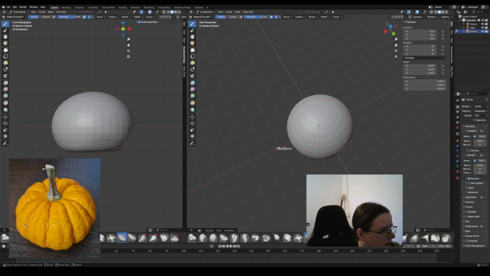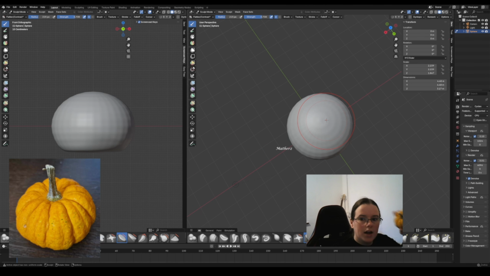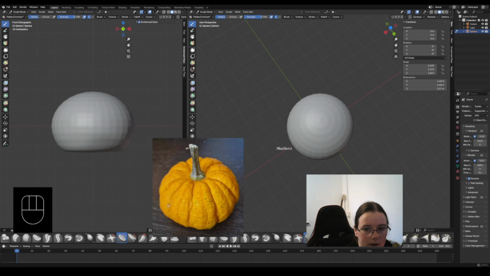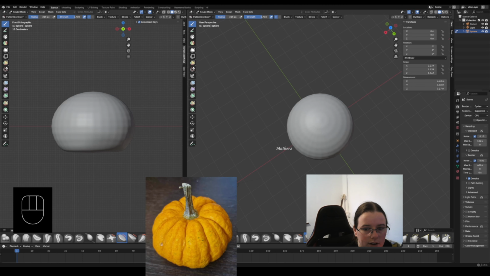I'm going to turn this around, go to the top. I'm going to do this in two parts. You've got the stalk at the top, and then you've got the kind of base bit as well. I've just realised something: my photo's in the way. I'm so sorry about that. Let's put the photo right here.